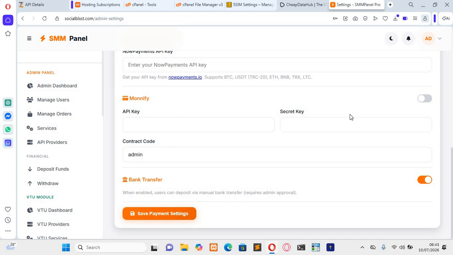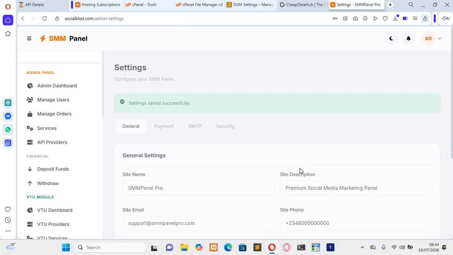You can toggle it on so that people can make payment through this and it's credited into your wallet. Or you want bank transfer. You can choose any of them. You can set this up properly, and if you need this file, just check the description of the video.